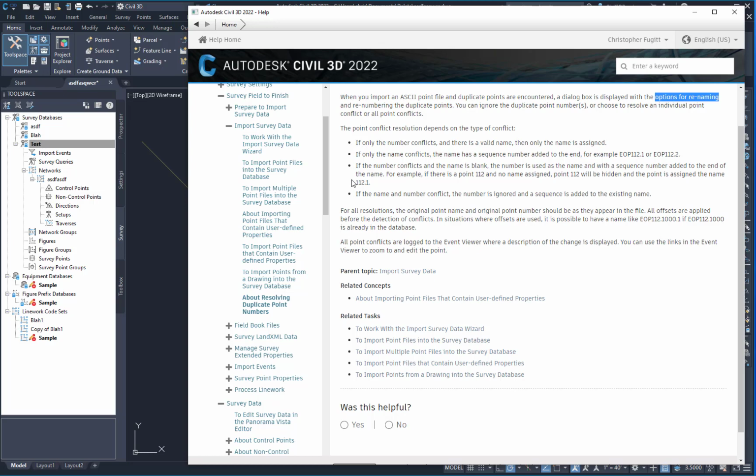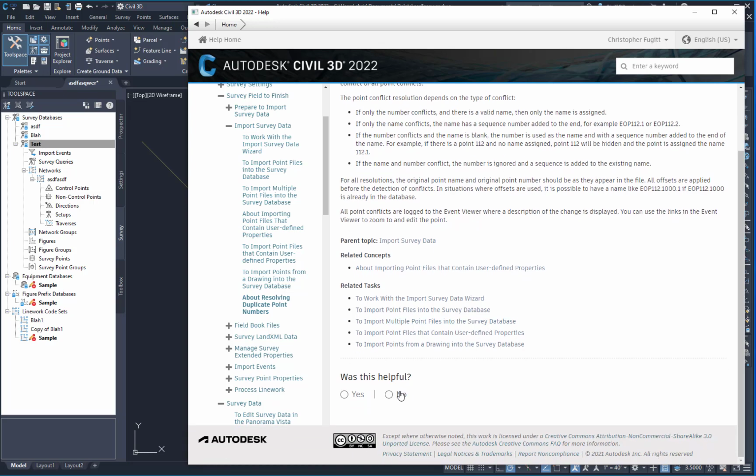In situations where offsets are used, it is possible to have the name like EOP 112.1.000.1 if EOP 112.1 is already in the database. All point conflicts are logged to the event viewer where a description of the changes is displayed. You can use links in the event viewer to zoom and edit to the point.